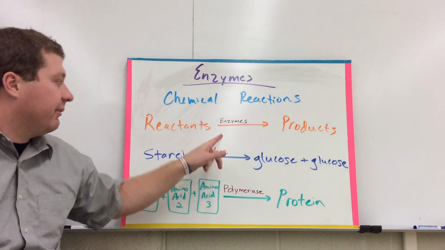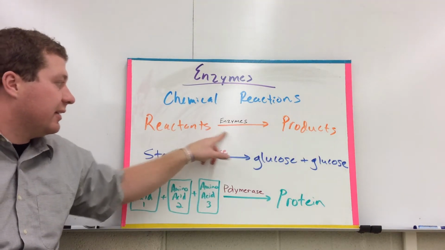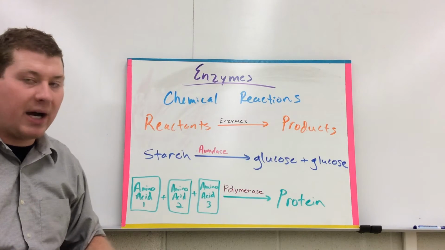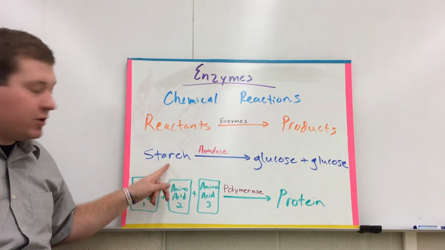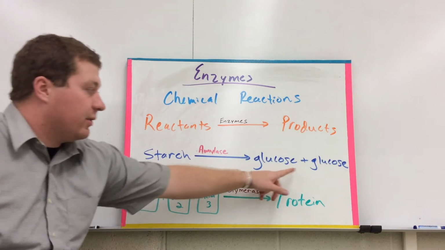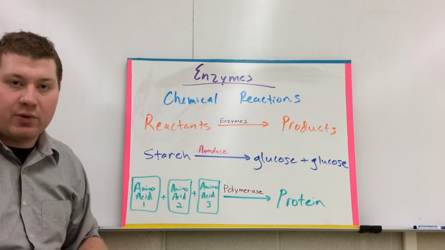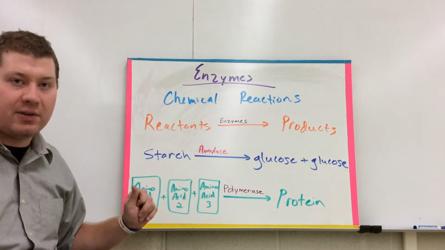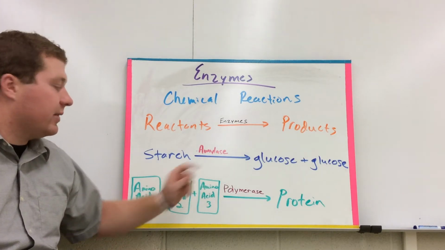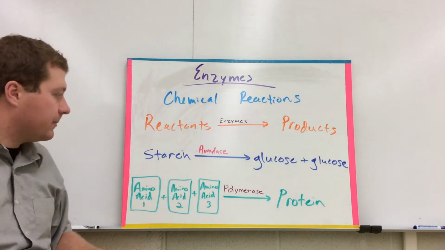Now where enzymes fit in, what we'll look at today is how enzymes actually lead to the products in our body that are generally useful. So an example here might be starch gets broken down into a bunch of pieces of glucose. So the glucose we can use in our cells. Starch is not usable in our cells, so we need to break that down. We use amylase as an example.